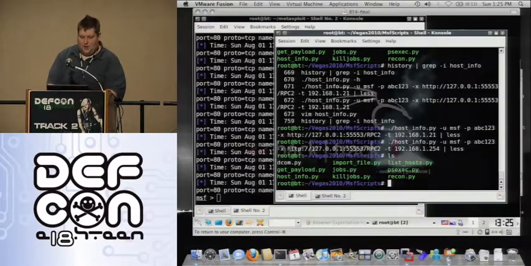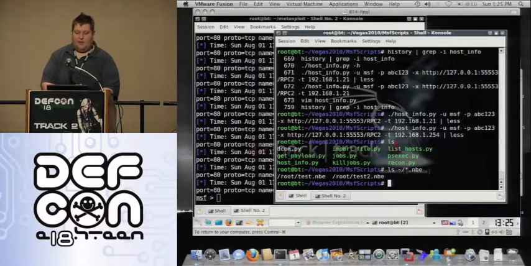So we're going to come back over to this window. I have this import file script, and I have some happy little NBE files.